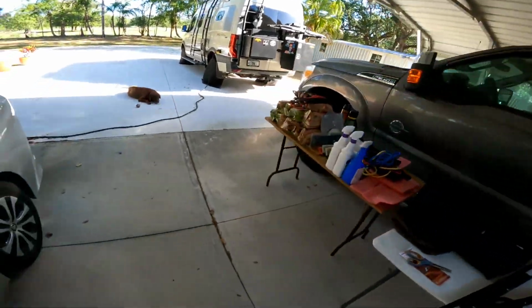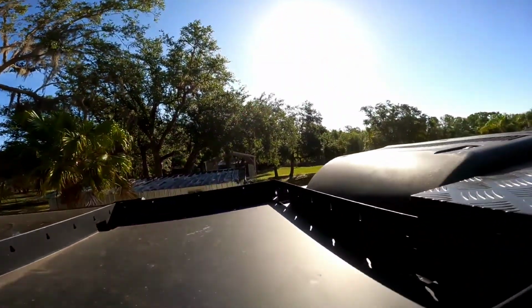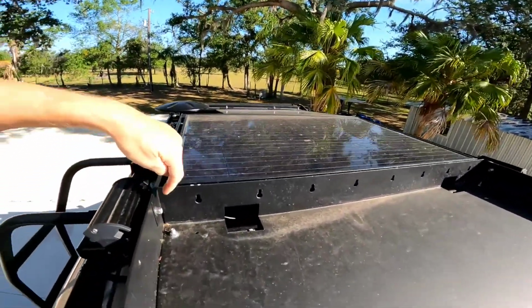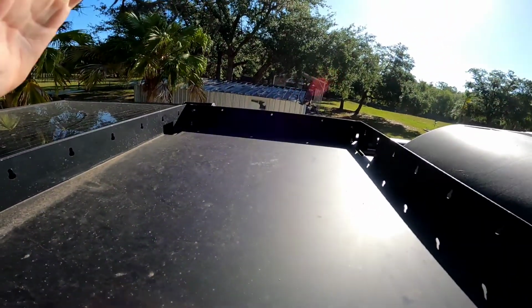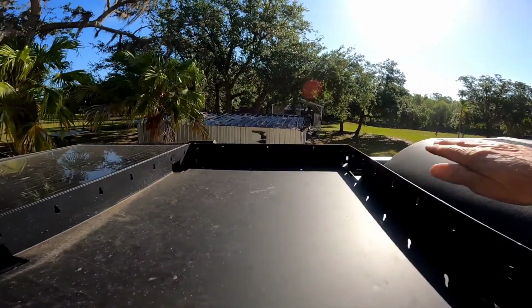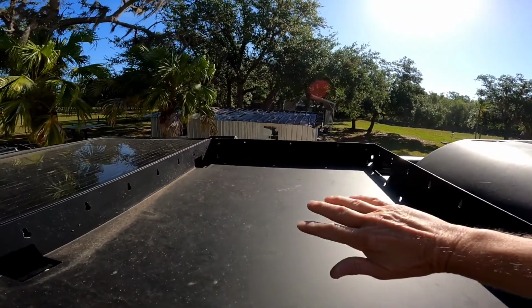Alright, so I set up my ladders. Let me go up there and show you exactly how this is going to go. Let's see if I can get up here with one hand. Okay. All right, so here's the tray. Now that bar is going to screw in right here, and it will screw in right there. That will be my hinge. So the panel will be coming up and lowering. I want to have it at least the height of my AC. And so that will give me about maybe 10 inches here in the back, down to 4 inches in the front, so I'll be able to store stuff in here underneath.